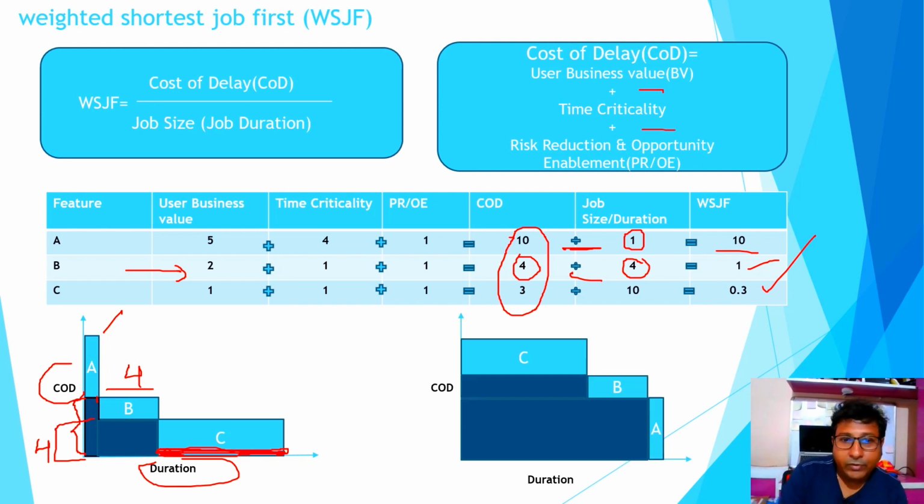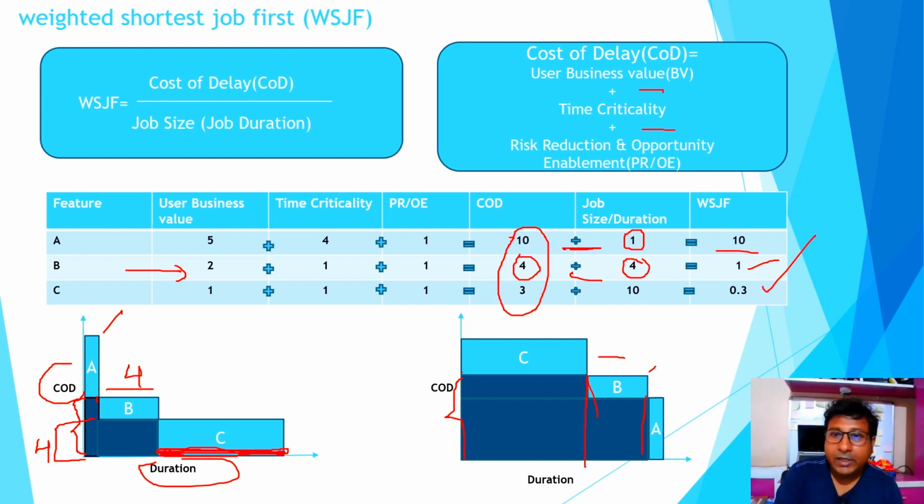Let us compare, let us see the other side of it. If we do C first, then B, then A, what will happen? If you do C first, you have a cost of delay for A and B both incurred till this time, along with C's cost of delay also, that means till C is completed. Then you are picking up B. So till this point of time, B is getting completed, A's cost of delay is getting incurred. Then you are picking up task A.